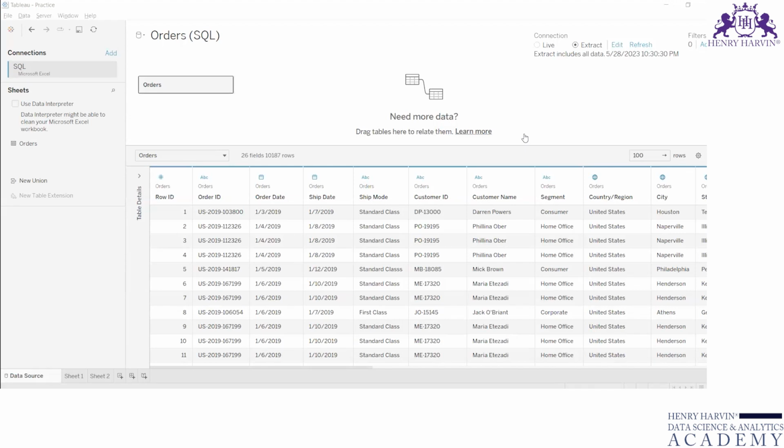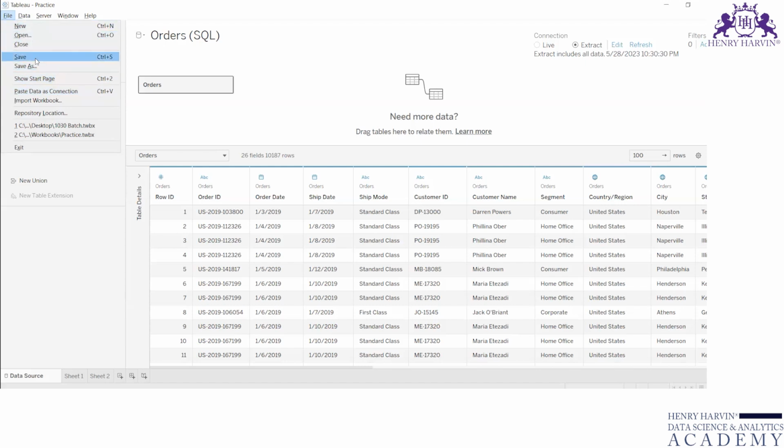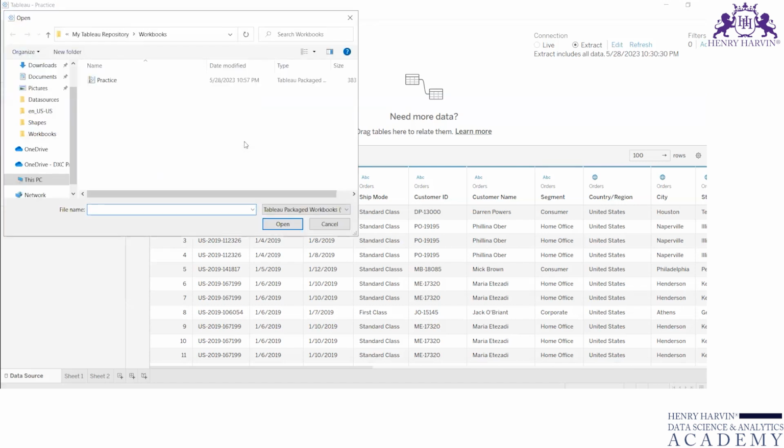Now what next is there is, let's say you want to save it, save as. So I'll not explain these things because I hope you guys already know. So start page, the important one I'll discuss. Import workbook again. If you want to import some workbook, this can be useful.